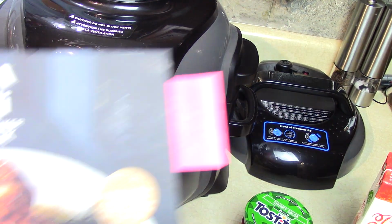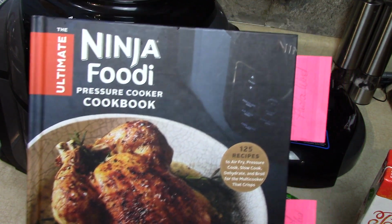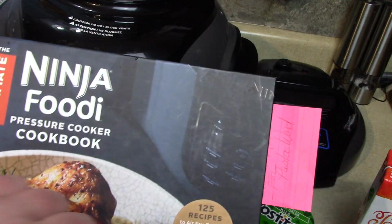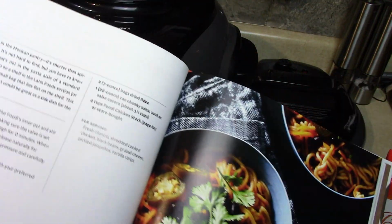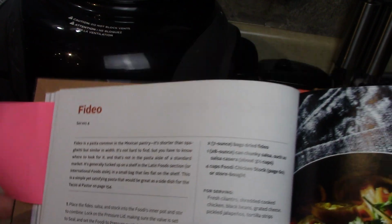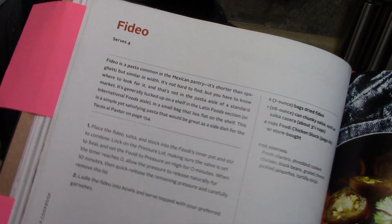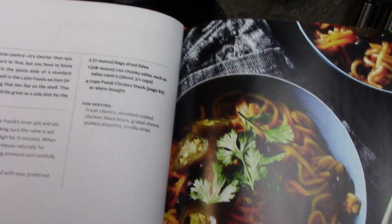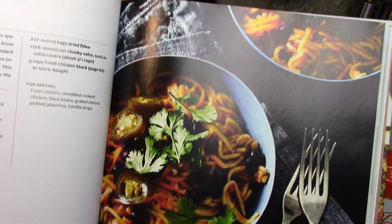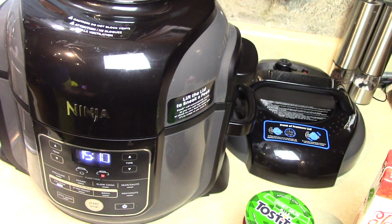I want to show you my cookbook that I'm using for this. I have a Ninja Foodi pressure cooker cookbook, and this is one of very many cookbooks available. This is called the Ultimate. There's 125 recipes in here, and one of them is the Fideo, where it explains how people eat this possibly as a side dish for their meal, possibly as a side dish with the taco meal or something like that. But you can eat it as a nice lunch, and here's an example of how you can garnish the dish when you're done. Just wanted to show you where I got that, and I'll put the link for the cookbook in my description.